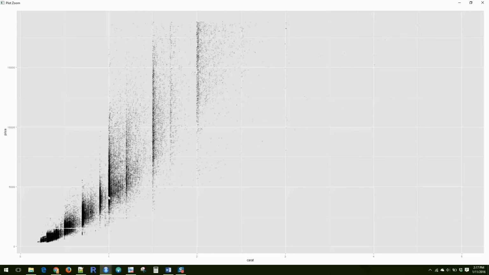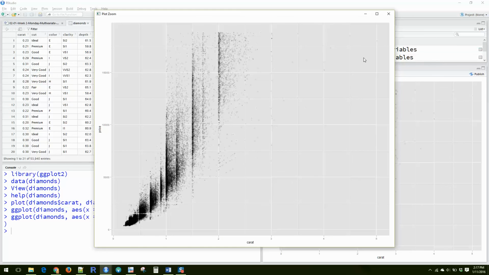diamonds of exactly 1 carat quite a bit, diamonds of 1.5 carat quite a bit, 2 carats. You're getting these bands at these locations, and even bands at exactly 0.5 carat, and this looks like 0.7 or 0.75 carats, and this, I don't know what this is, 0.9 or something. We're seeing these bands form just because nobody wants to say, honey, I got you a 0.87 carat thing. They're just, why didn't you get me the 1 carat diamond? We're silly like that as people, you know?